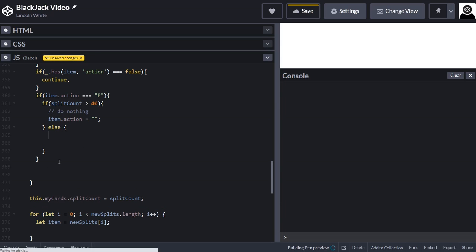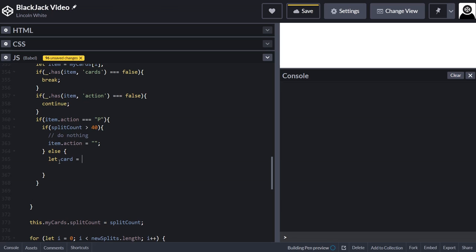So let's do that in code. Let card equal item dot, so it's just going to be the first card, because every time you split, you've always got 2 cards. Everything that comes in here will have 2 cards, like item equals item card 0.